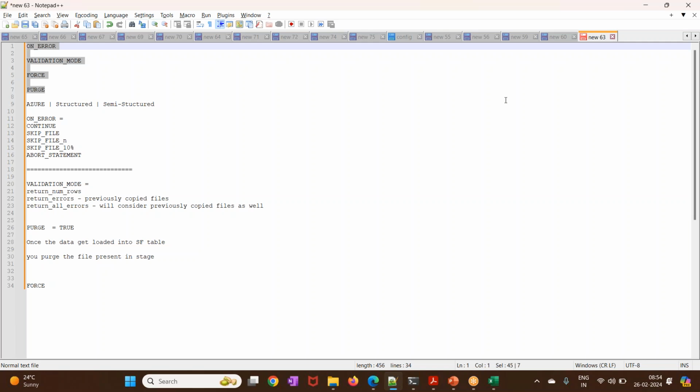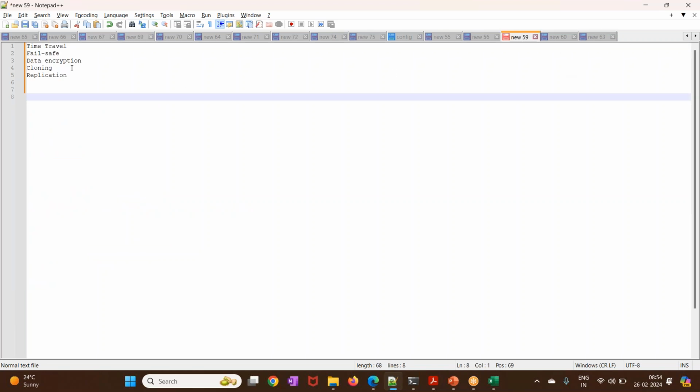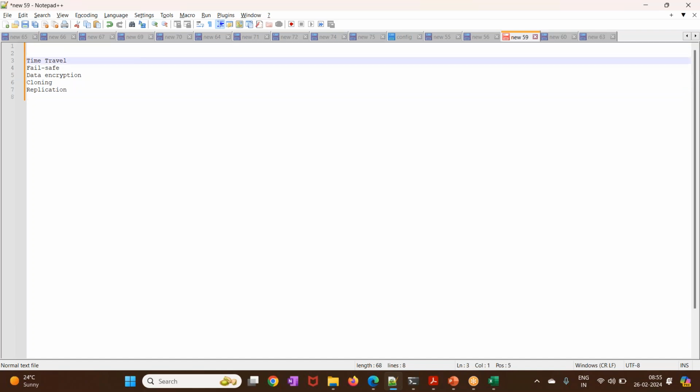Now our topics for the next discussions will be time travel, fail-safe, and so on. Tomorrow we will start with micro partitions. What do we mean by micro partition? Once the data gets loaded into Snowflake, it will internally be stored in micro partitions.